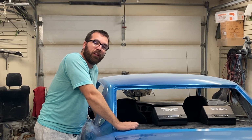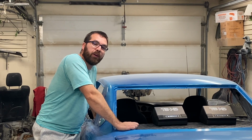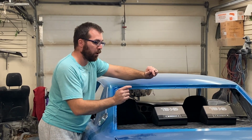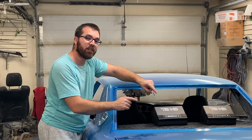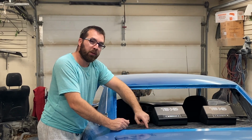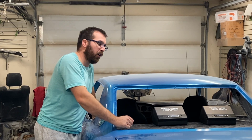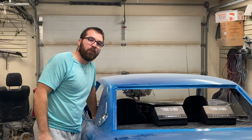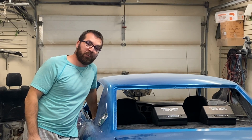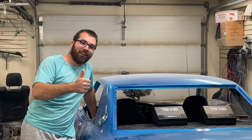Welcome back, guys and girls, to another episode of Dad's Toy Garage, and we're working on Project Judith Ann, my 1973 Toyota Celica. And today's project is going to be these speaker boxes, which are truly time period correct and vintage. It's going to be awesome. They're getting a bit of a restoration today, and we're also going to be doing this quilted throwback type rear parcel shelf cover. So that is today's project, and all this will help throw this car back into the time period of mods you would have seen on I guess a day two kind of build of car, which I'm excited about. It really sets it off. So let's get into this, let's have some fun, and let's get her done.